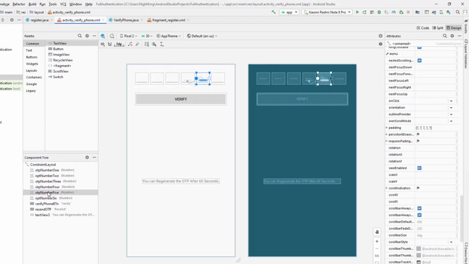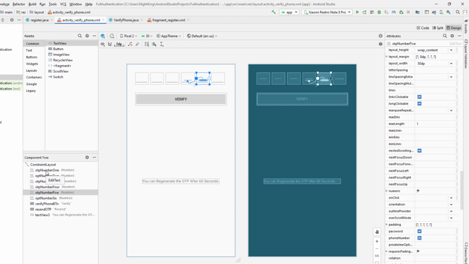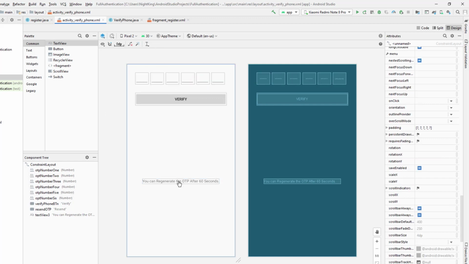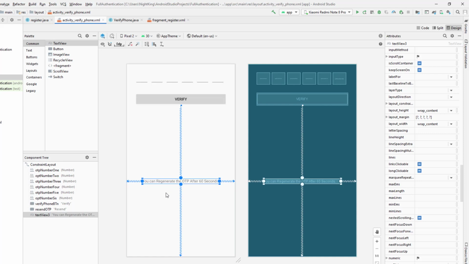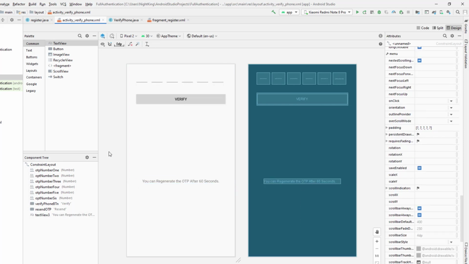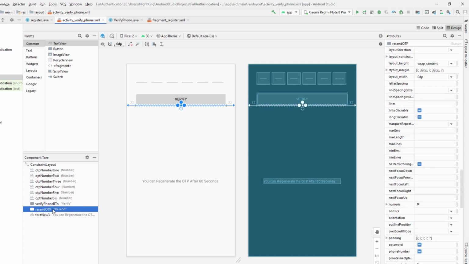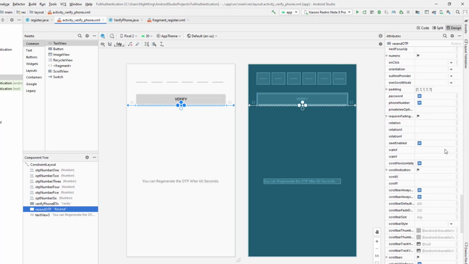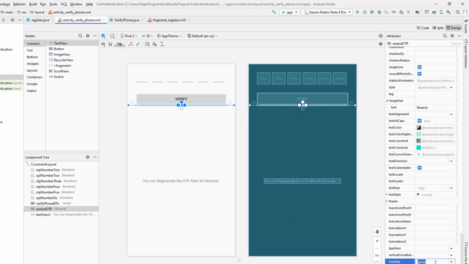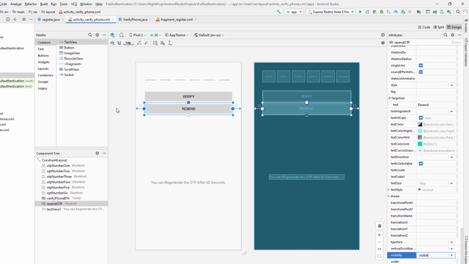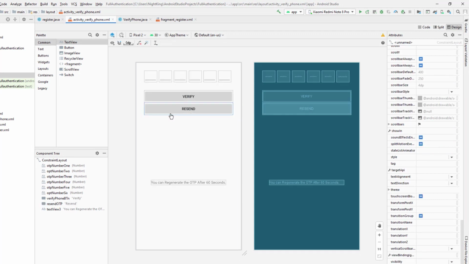Okay, and all of these fields have their own ID, so that I can extract the OTP from the individual places here. And we have this one text view that says you can generate the OTP after 6 seconds. Okay, so we are also going to let the user regenerate the OTP. So we have this resend OTP button here that is invisible, but if I make it visible, you can see it has this resend option to resend the OTP after 1 minute.